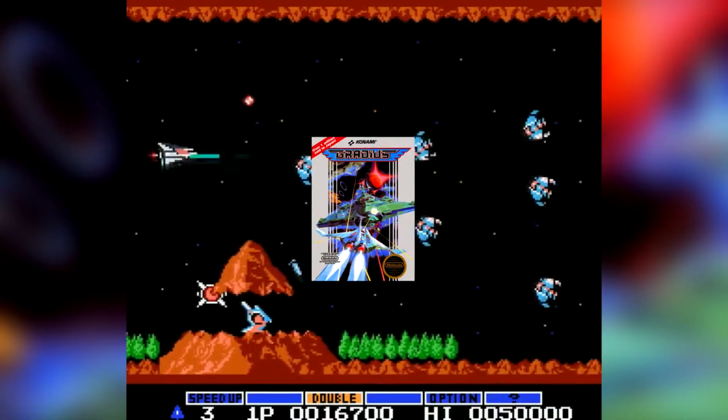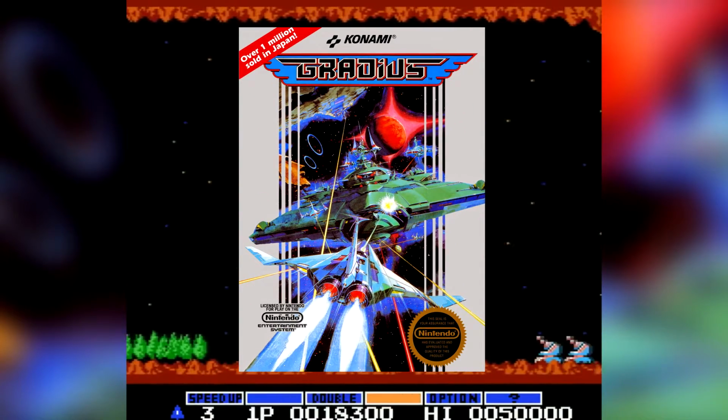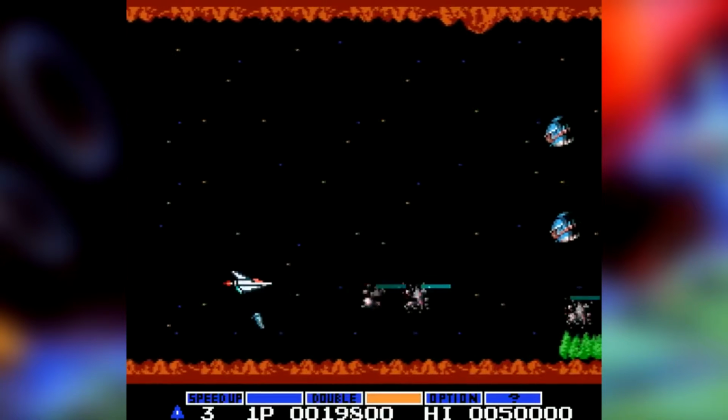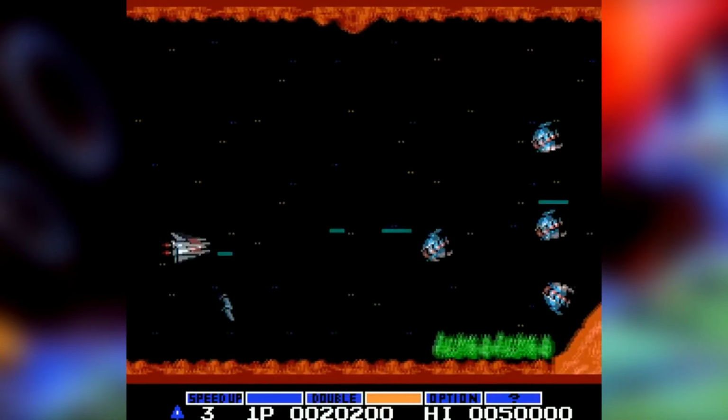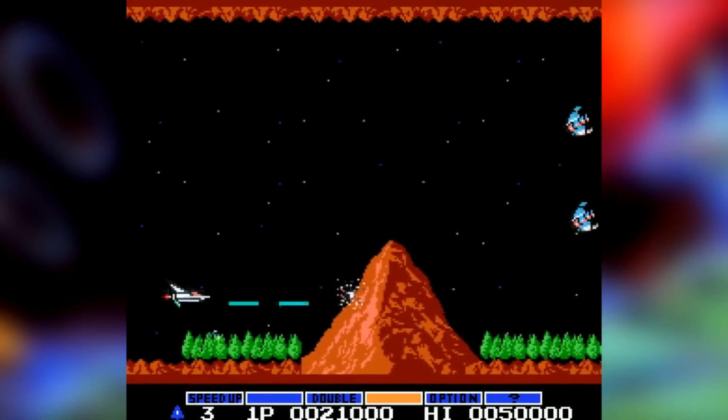Gradius was released in December of 1986. Developed and published by Konami, this horizontal shooter is Konami's debut game on the Nintendo Entertainment System. The game also set a number of other firsts on the console, as it was the first game that uses the Konami code, and also the first horizontal shooter on the NES.